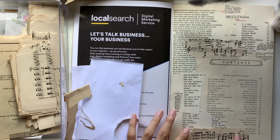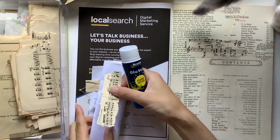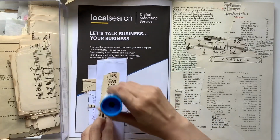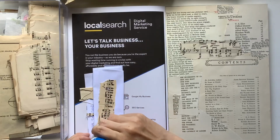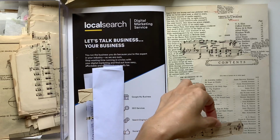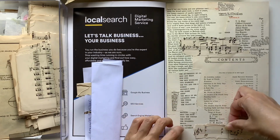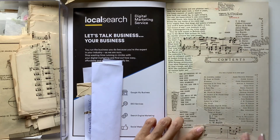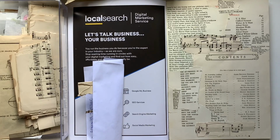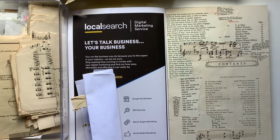What I also want to mention is, we're just breaking in our journal, and don't get too precious with this whole journaling project, and especially don't get too precious with your first page. If you're new to journaling, if you're new to collage especially, the idea with this is just to have fun. So it doesn't need to be this amazing work of art. It doesn't need to be this polished, beautiful, spectacular, well put together page, okay? So just rip pieces up, have fun and just slap those things down wherever you want.